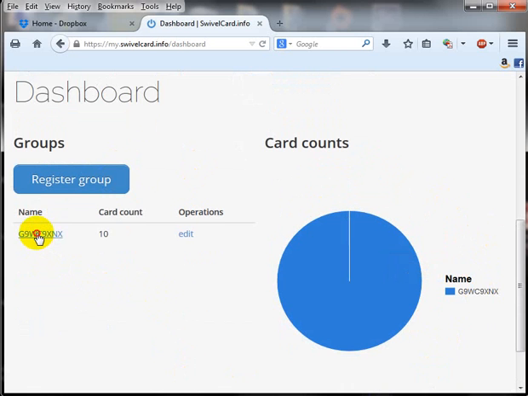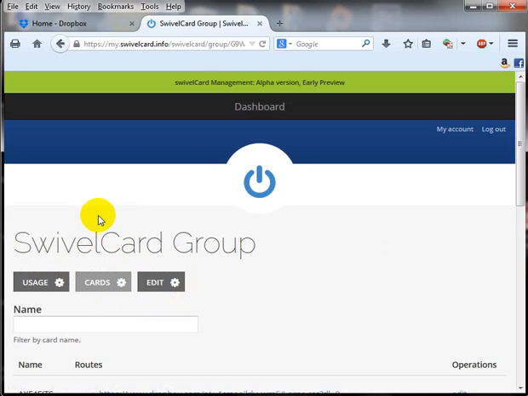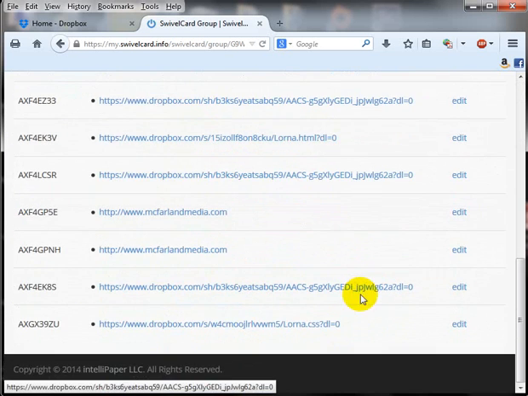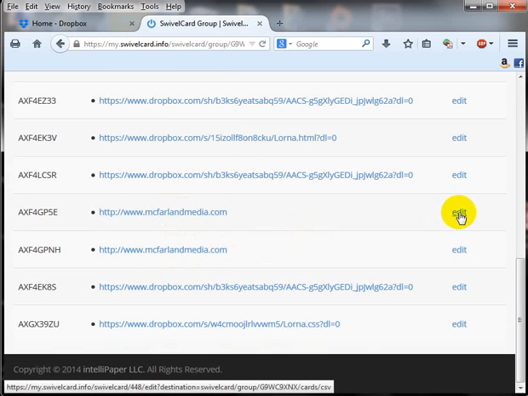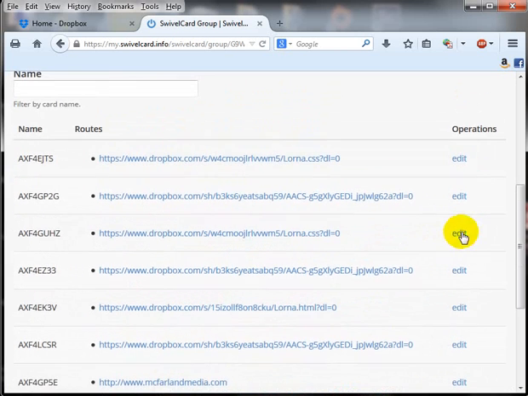But I haven't yet. So I click on the card number for the card set. And again, here more reports would be available, more data would be available. If I had handed some out and had some data, it would show here. But I don't, so we're going to go straight to cards. And here is my group of cards. They're all here. Some of them are pointing hither and yon. Some of them are just pointing to an old website. And let's change those. Actually, let's start at the top. Let's change this first one.